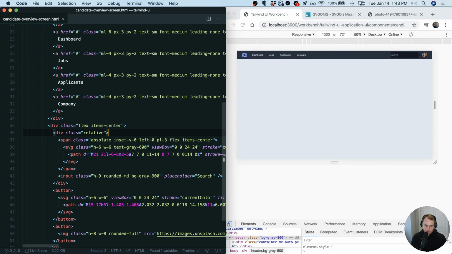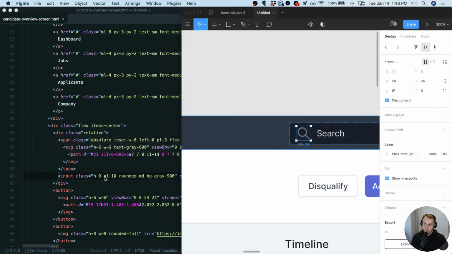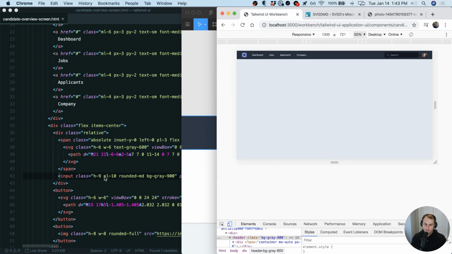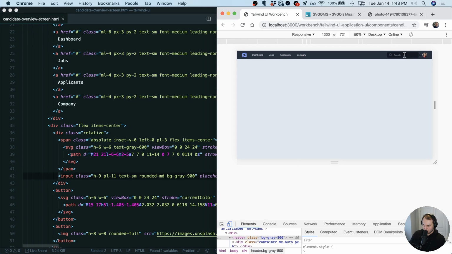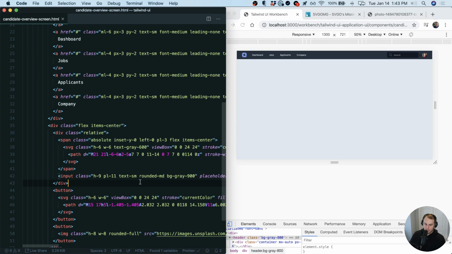And then for this input, we're gonna wanna do padding left 8 or something. 10. Do we dare go 12? I think that's too much. I think we did add an 11, but I'm hesitant to depend on it. And then I think we actually want this to be text small, because I think Steve's using 14 pixels as his default size for this sort of thing. All right, so there's that. Probably need to have some text in there that's visible. So we'll do text white.